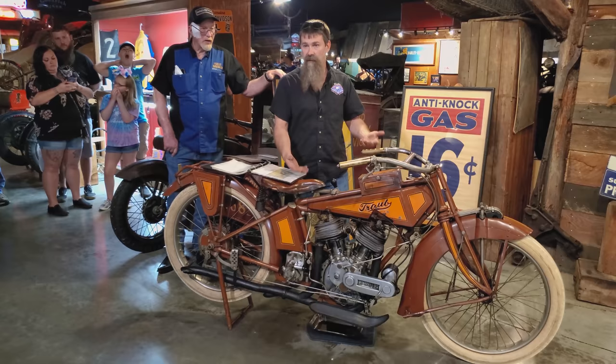This is a really weird kick setup. If any of you guys have had any experience with some of the British bikes, high compression overhead valve stuff, they've got a compression release that you pull when you kickstart the bike. This is the only bike in the building — everything in here is American made — that you actually have to use the compression release to start. When you lift the exhaust valves, you can spin the motor over quite a bit more easily. You give it like three kicks to get the engine spun up, drop the compression release, and it should fire right up.